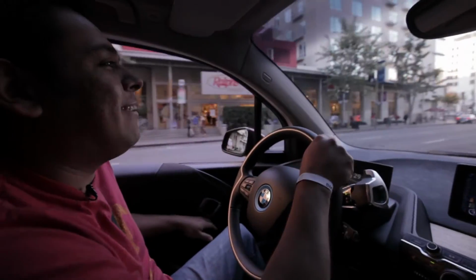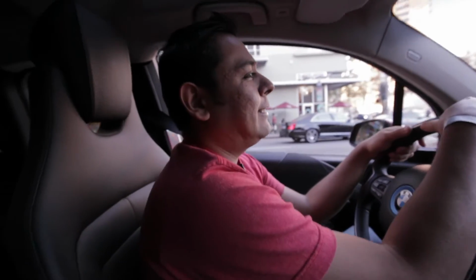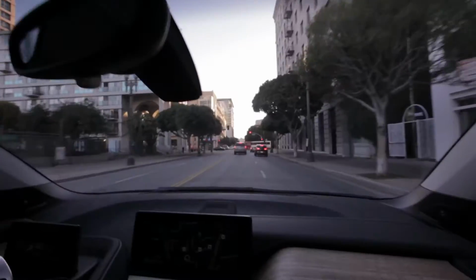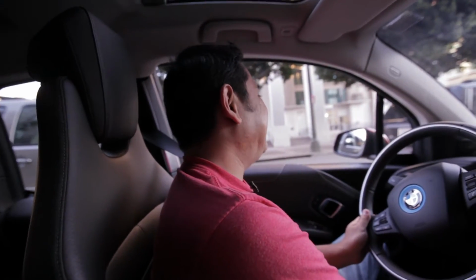It's a pretty peppy car, let me tell you. It gets going. Definitely a cool car. Makes you feel like you're in the future. All right, let's see. We're doing 34, 36, 41. And I love, like, this thing is super responsive. And we're all driving the same way. We have one behind us and one in front of us. And we're all just zipping through traffic like madmen. That is crazy. Gee, look at that acceleration.